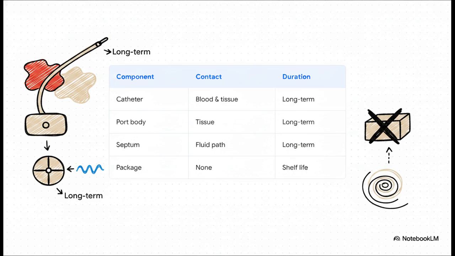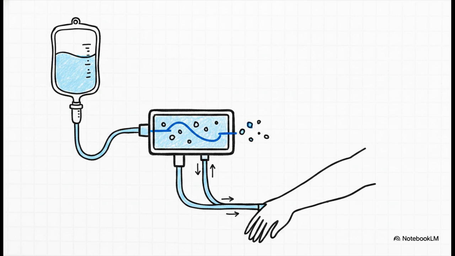We map all this out piece by piece because the human body absorbs the total aggregate exposure from all these parts combined. Now, the absolutely crucial point here is that we aren't just looking at what physically touches the patient. No way. Even indirect contact, like, say, a saline fluid passing through that silicone septum in our Vascuport Flex, can transfer dangerous leachables directly into a patient's bloodstream. It's like a chemical highway. Every single wetted surface on a fluid path is entirely in scope for our evaluation.